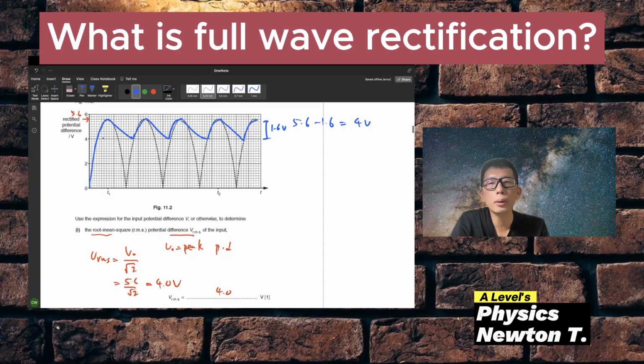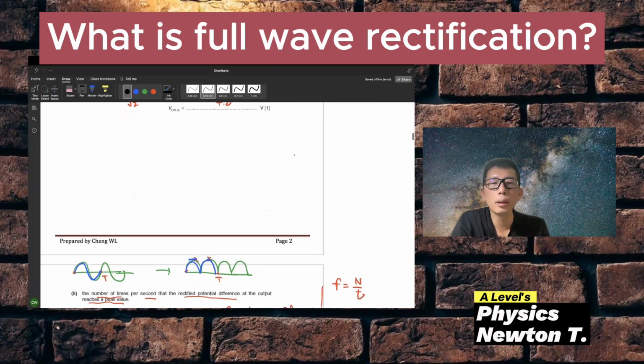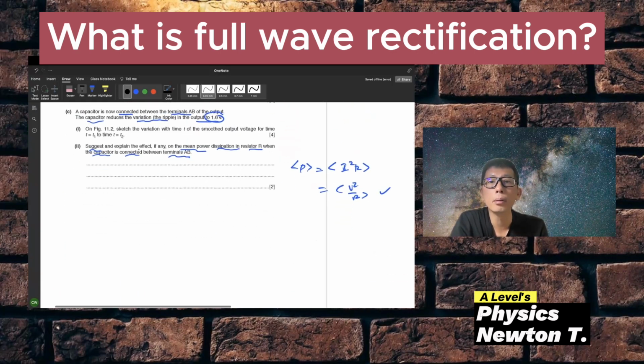By introducing the capacitor, we can see that the potential difference becomes more stable. So the mean value will be somewhere here instead of here. Without the capacitor it will be here. With the capacitor, it will go up to the upper part. So as we can see here, you have to comment. So what is the effect?